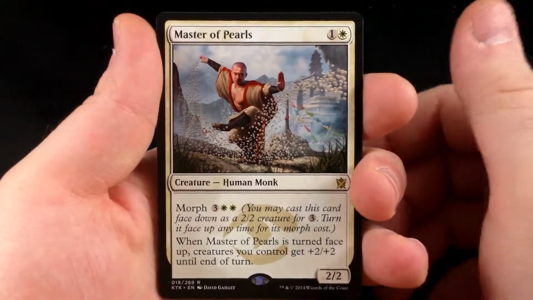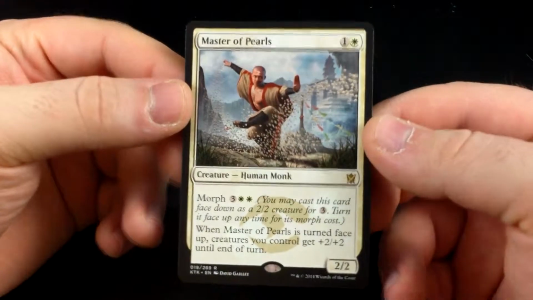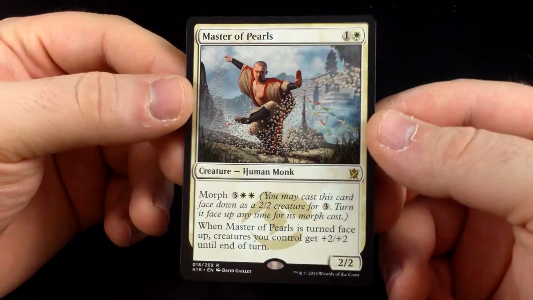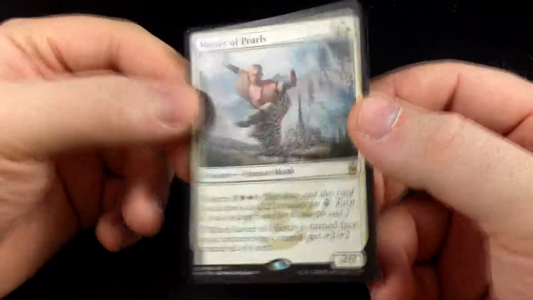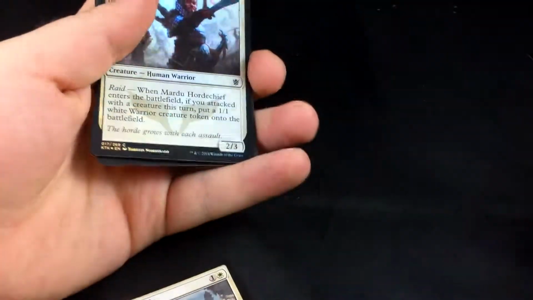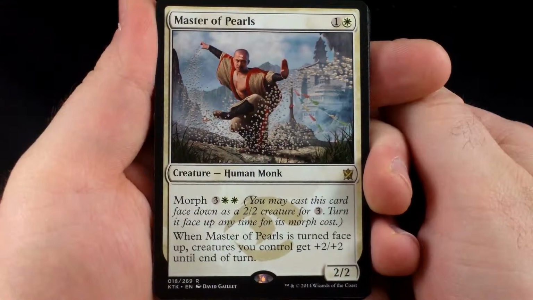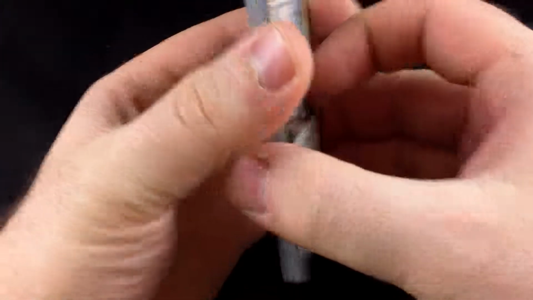Master of Pearls, as we've gone through it, I think probably would be my first pick. Mardu Horde Chief, a powerful card, but I think in the end, Master of Pearls is just a really good card. It has a major upside. My god, if you can somehow manage to get enough mana to flip Master of Pearls and cast a Trumpet Blast on one turn, all of your creatures are getting +4/+2. That's pretty good. So, yeah, for this second pack, I definitely think Master of Pearls would be my first pick. Cool.